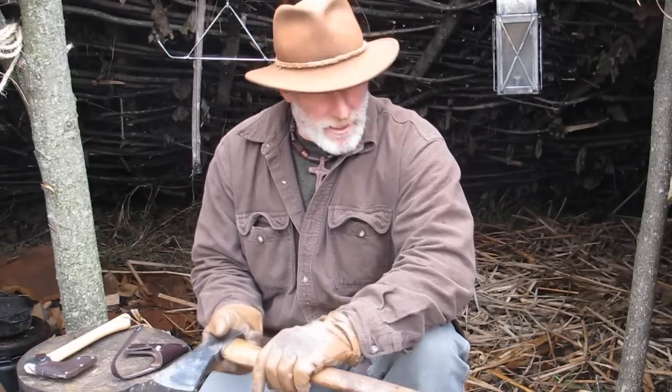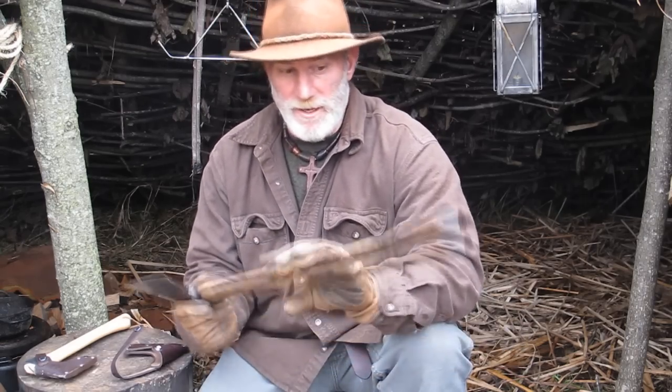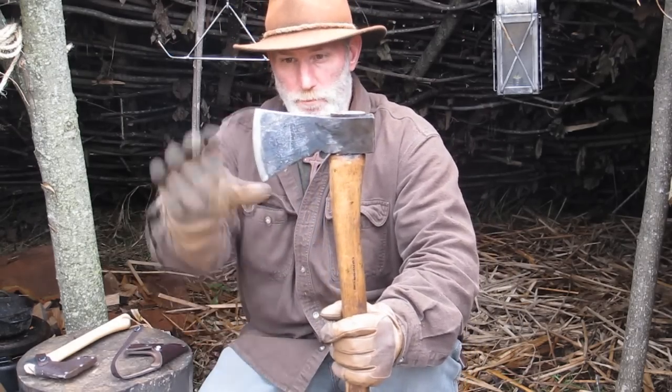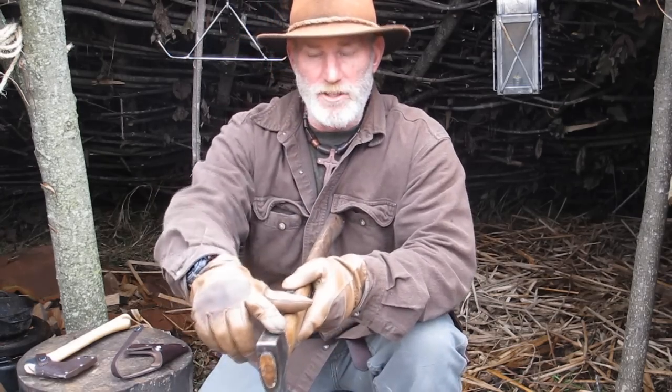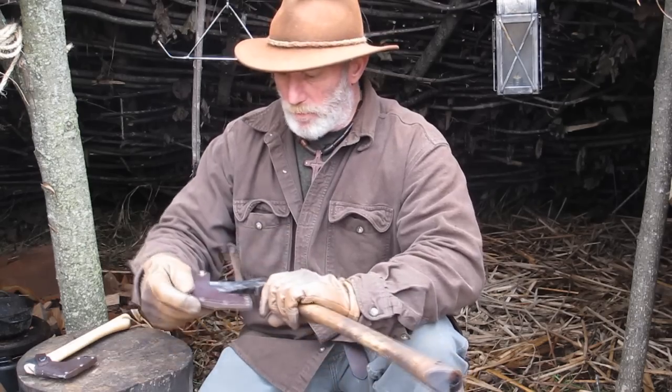a basic class. I used it to chop some wood with today. I've sharpened it up. I've done a little bit of fine carving with it. And I like the heavy duty hickory handle on it. Like I said, it's got a nice hand forged blade with a big wide bit, nice profile on it, nice big heavy square hammer pole on the back, and the leather pouch is really impressive to me.